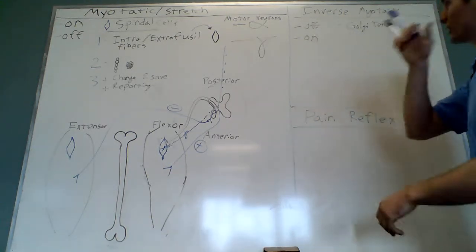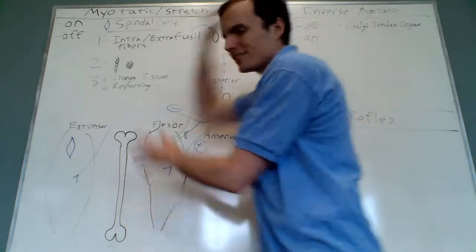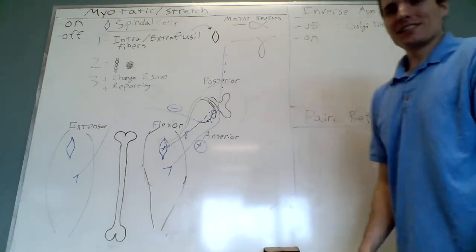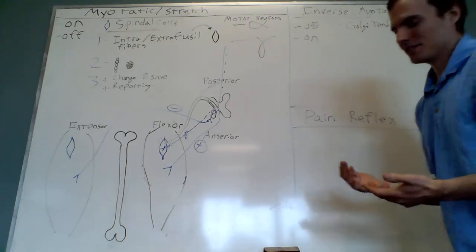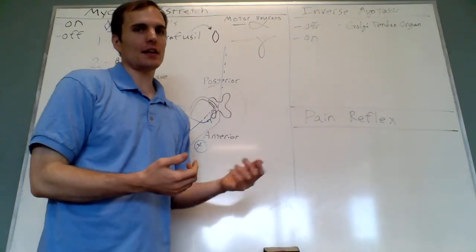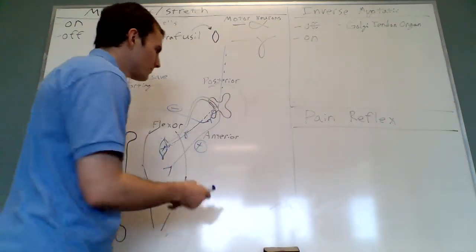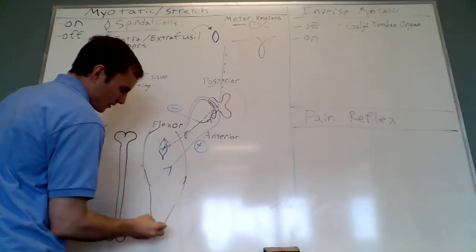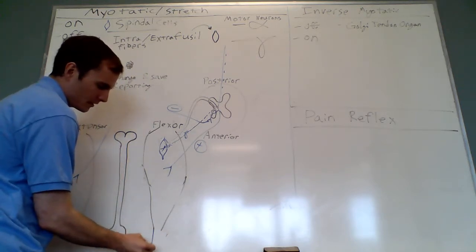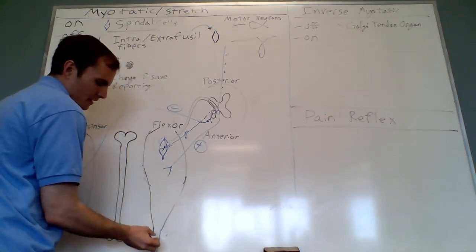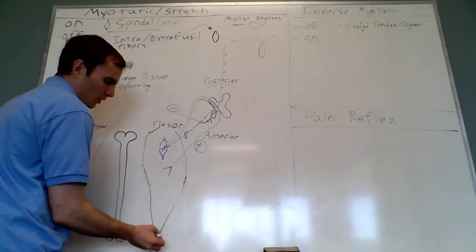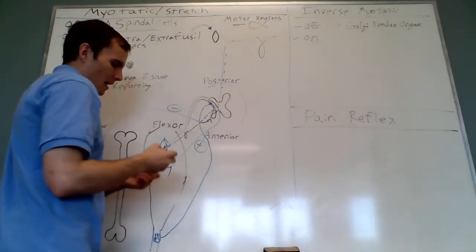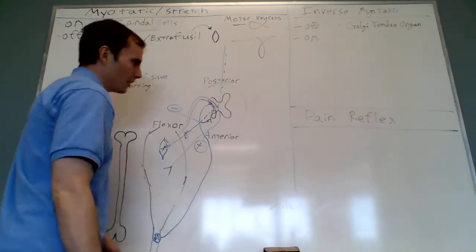Moving on to the next reflex, inverse myotatic. Now that we've gone over all this, the rest of it is almost the same thing. It's really cool because it doesn't take much more to understand this next topic, because the only difference in inverse myotatic is now we are talking about the tendons, which I'm going to go ahead and draw a tendon down here. Okay, now this section is a tendon. There's something called a Golgi tendon organ inside the tendon at the bottom, and it goes up here and has sensory, and it does the exact same thing. So I'm not going to draw it out.